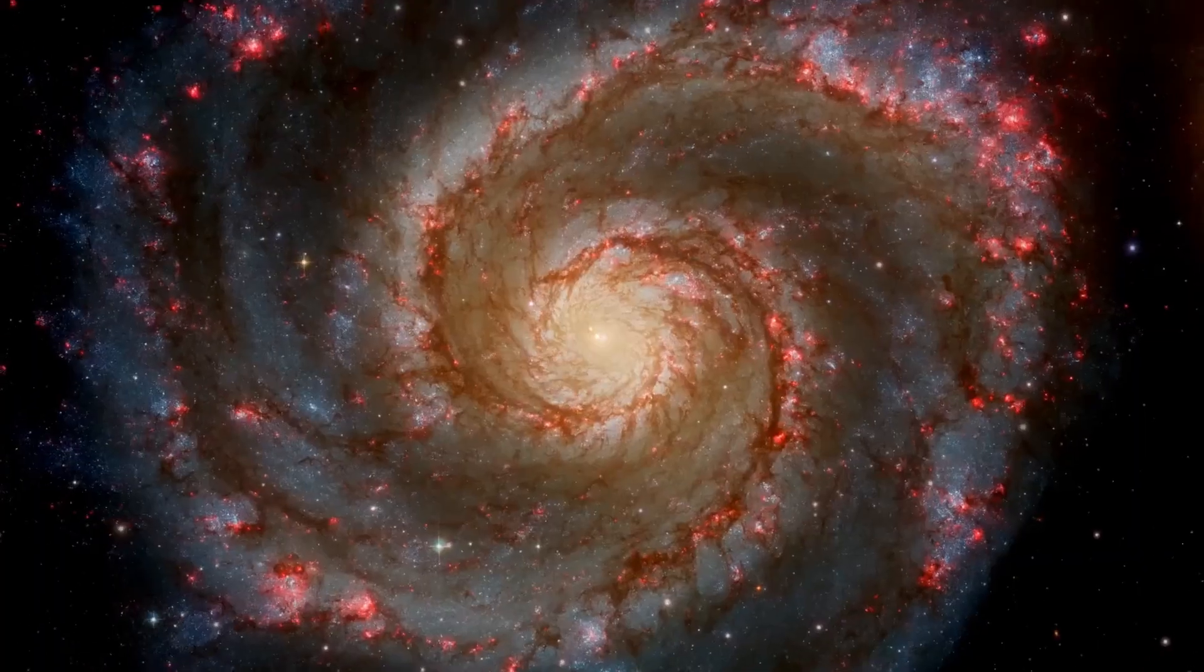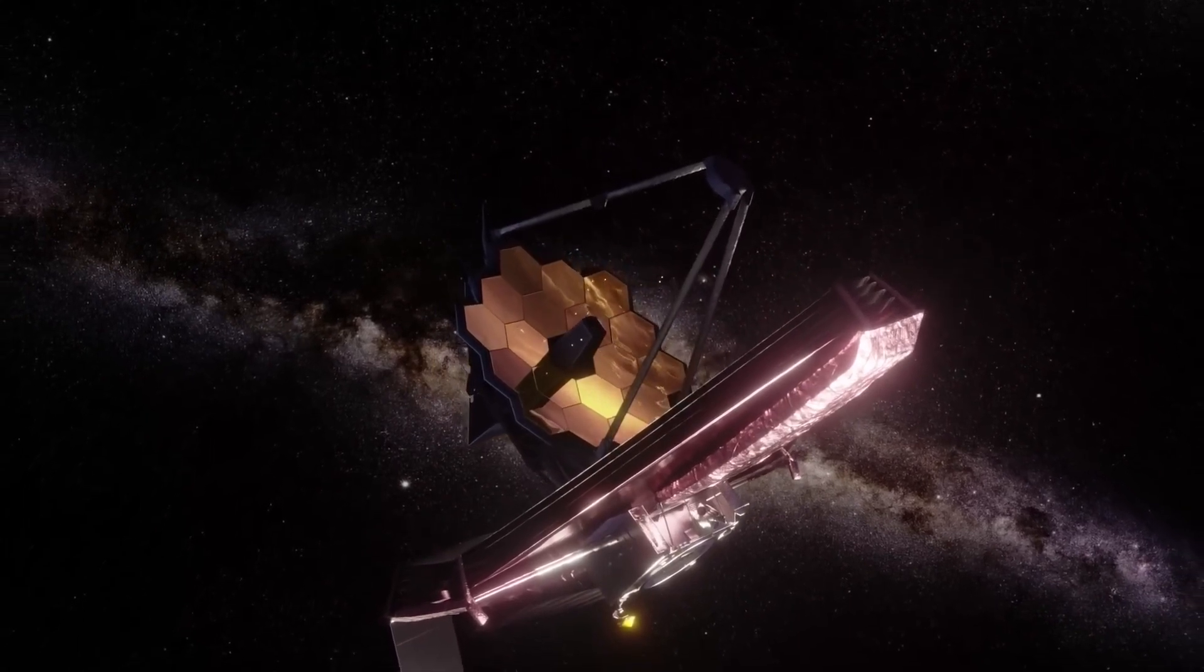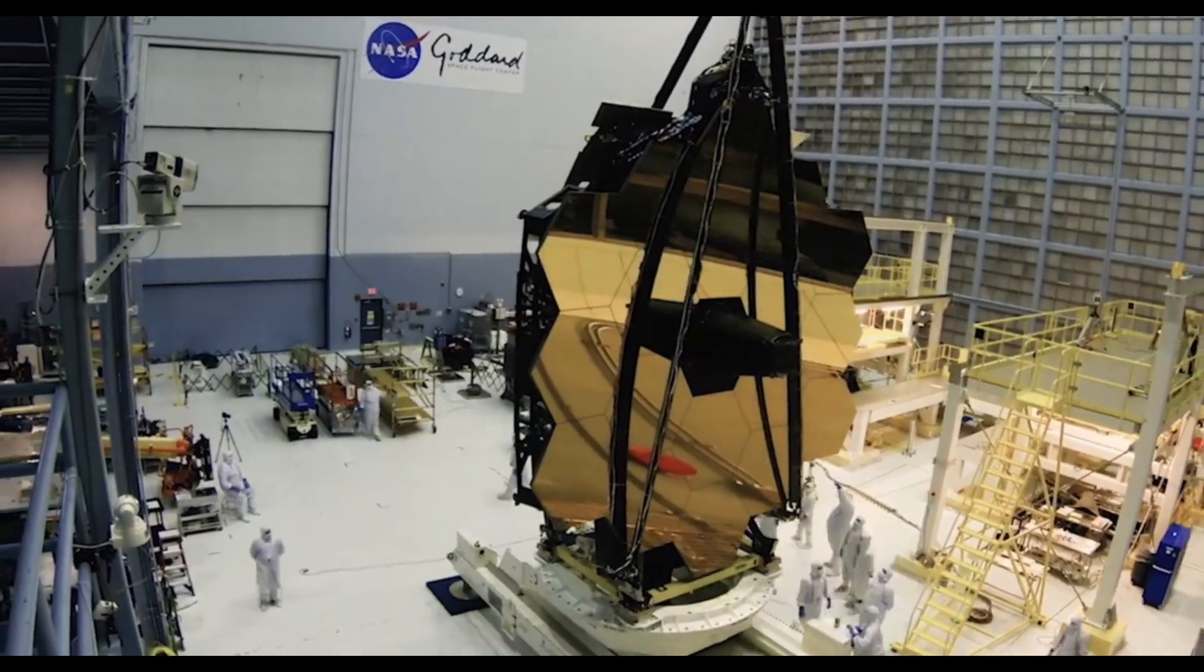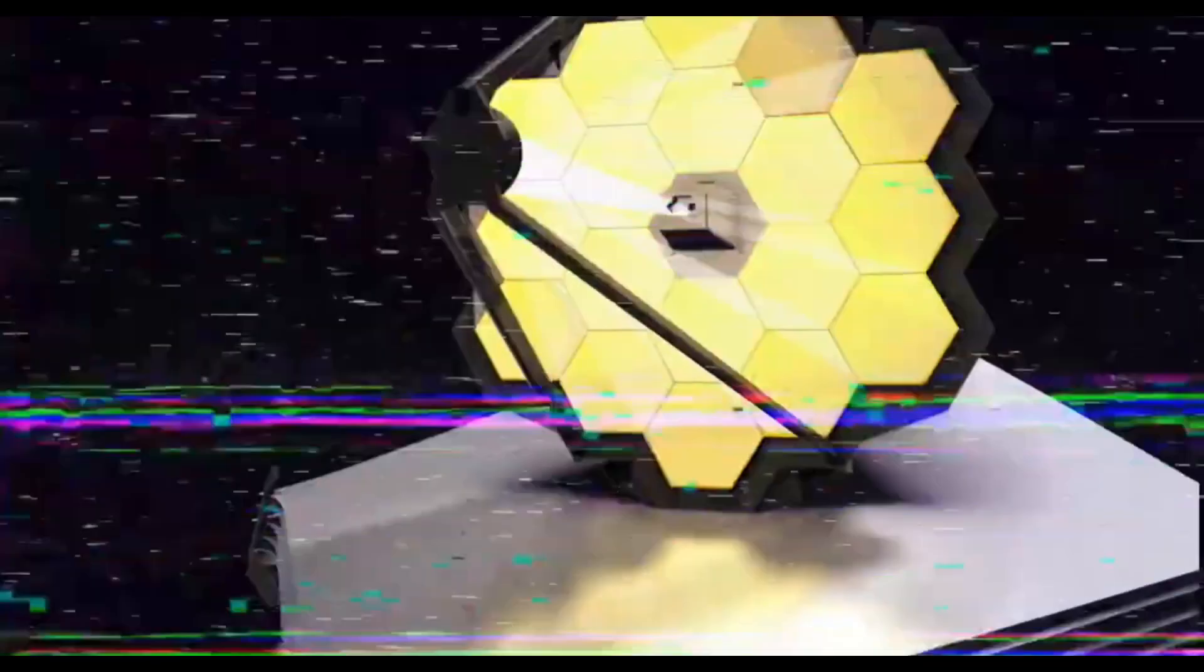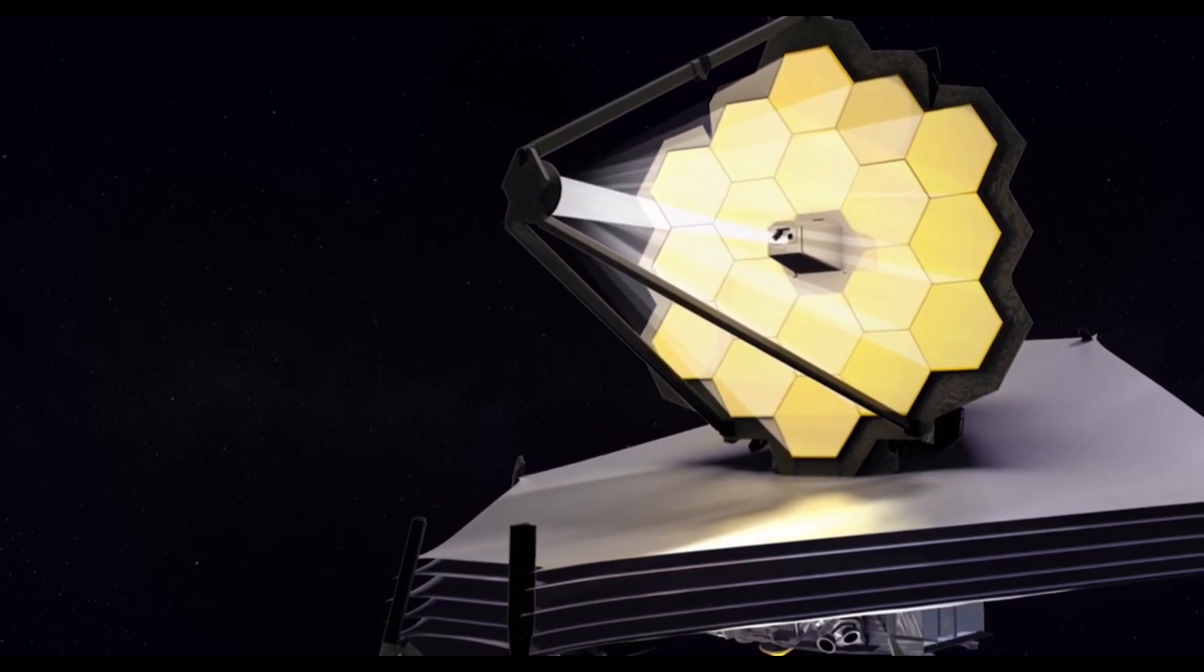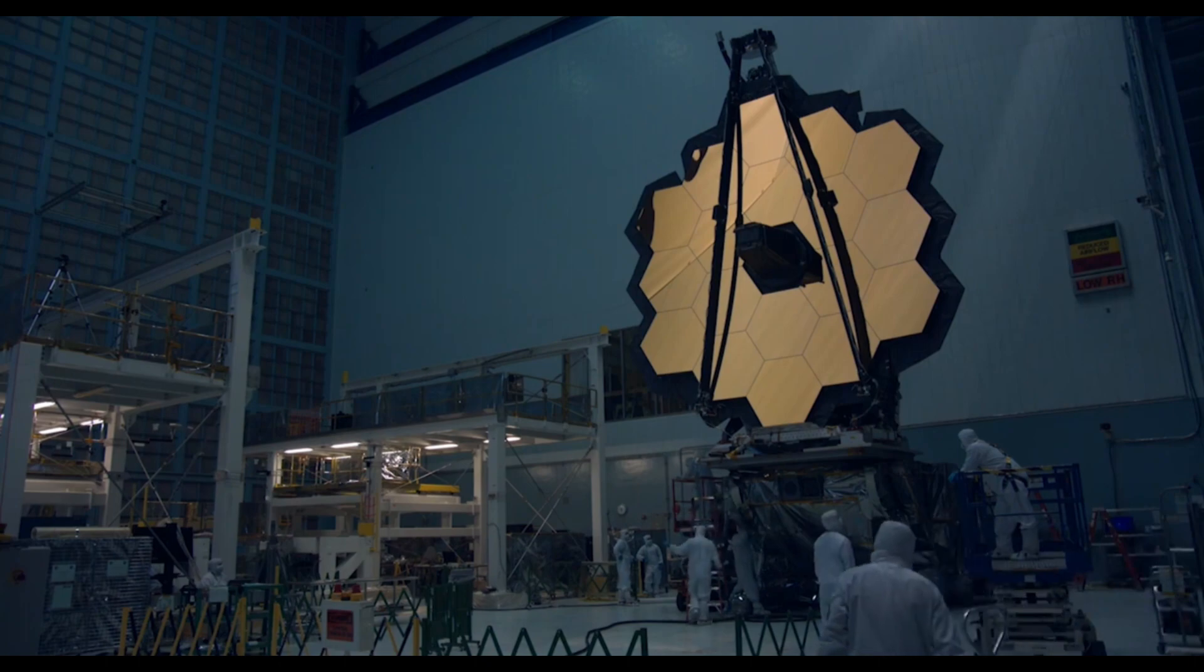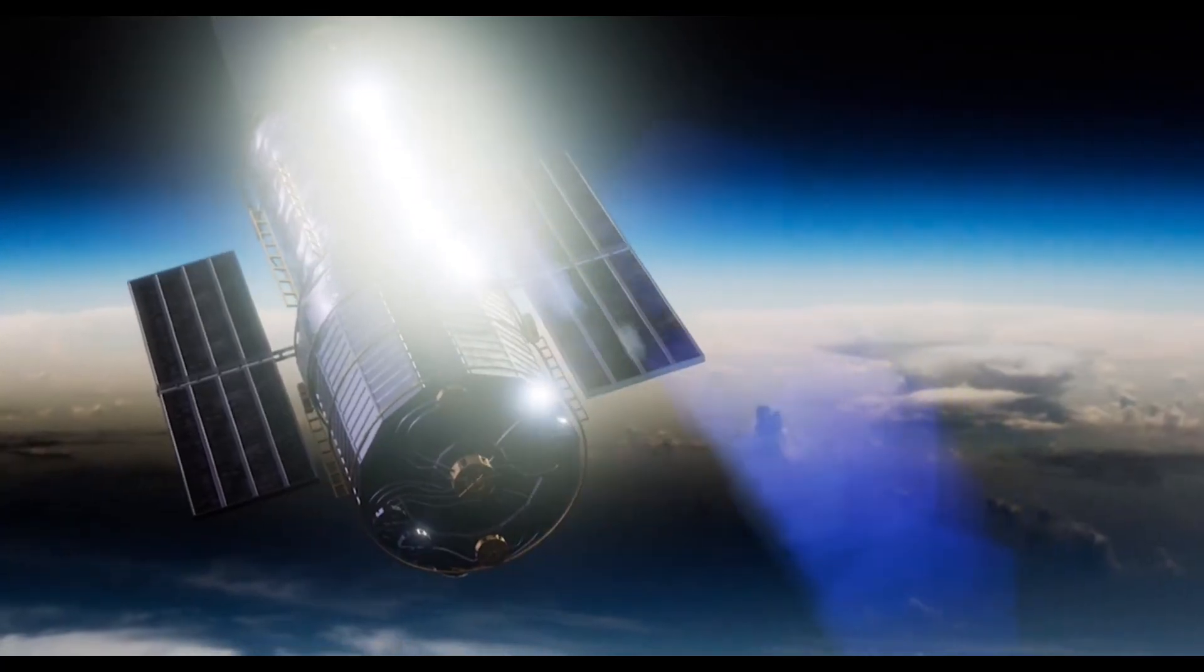Precisely what is the James Webb Space Telescope then? It's the biggest telescope astronomers ever sent into orbit. The primary mirror is enormous at 6.5 meters in diameter, thus it had to be folded in half to transport the spacecraft on a rocket. The focal length is likewise impressive, at 131.4 meters. The Hubble Space Telescope, by comparison, has a focal length of 57.6 meters and a mirror diameter of 2.4 meters. With James Webb Space Telescope's massive mirror, faint and distant galaxies that even Hubble could not see are now blazingly clear. Thanks to the massive focal length, we can focus on these distant things and get clear, detailed photographs.